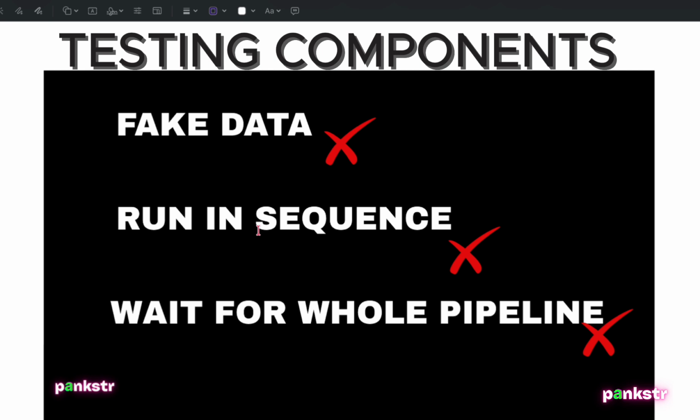I think all these three are backwards. Fake data takes time to create and rarely looks like production data, and calling it again and again costs money and gives you different responses each time. And just waiting for the whole pipeline means if something breaks, you've got 5 different moving parts and no idea which one failed. So instead, I test one segment at a time using a response I have already captured. Let me show you what my pattern looks like.